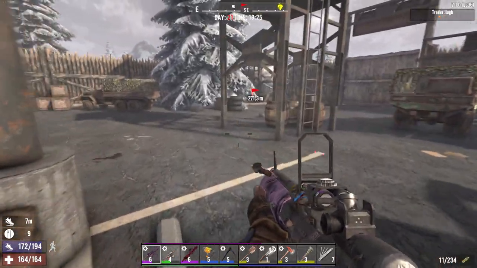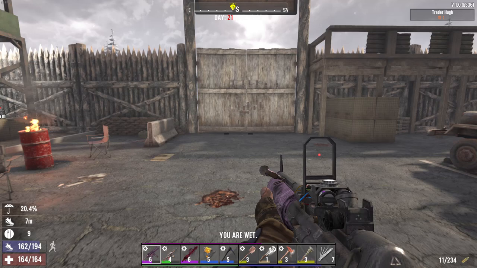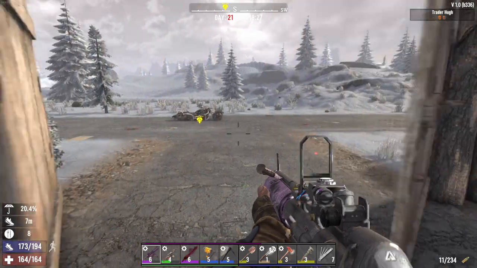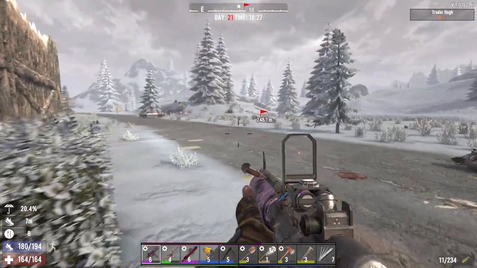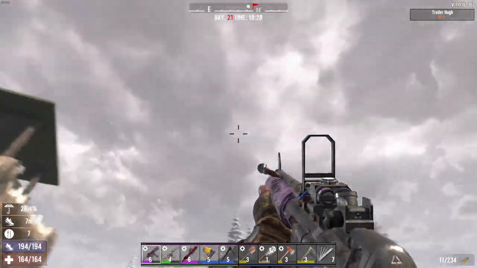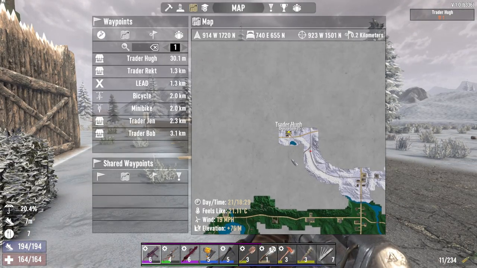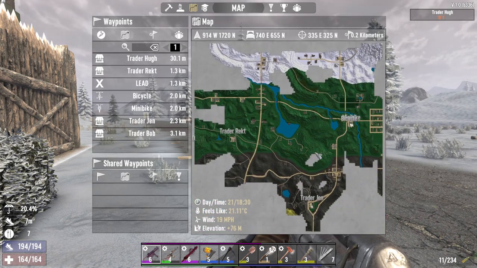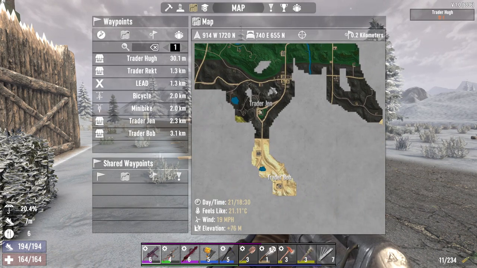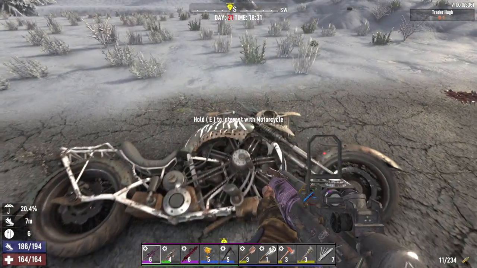Whoop. Where's my bike? Oh, outside the door, innit? Got it. Here we go. I'll shut your door, Hugh, because you've been such a nice boy. And yeah, sky's not looking good, guys. So at the moment, we have now got Trader Rekt, Trader Jen, Trader Bob, and we've got Trader Hugh. Is there a trader that I'm missing?